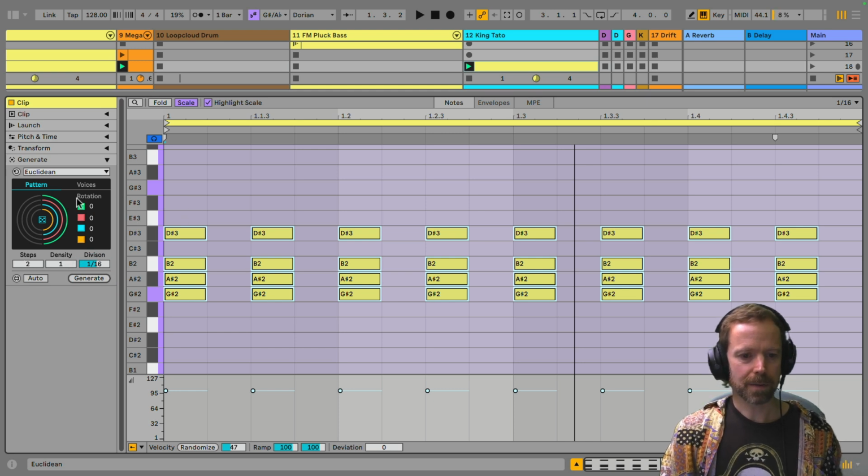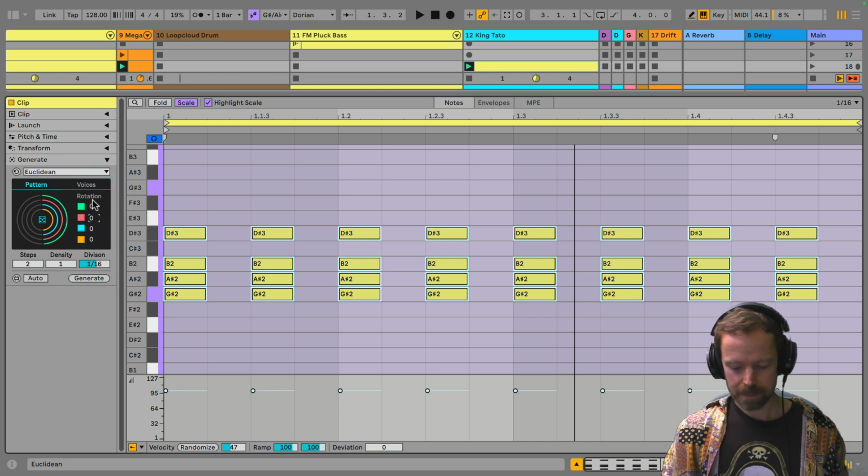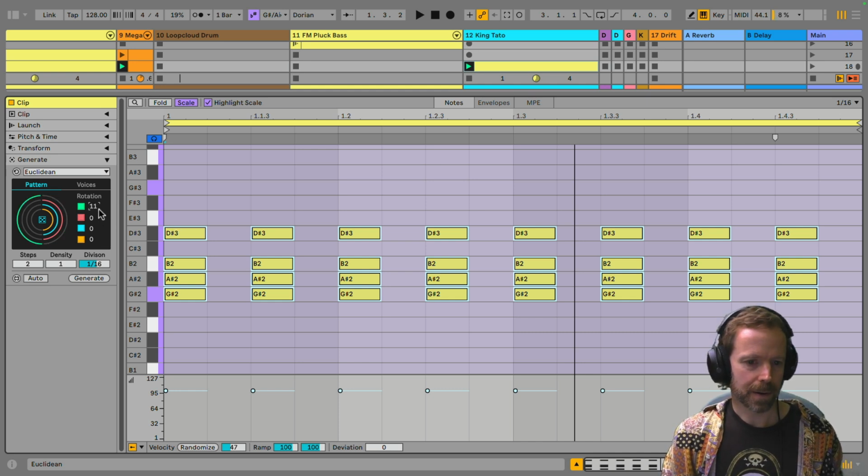And what you've also got here is this rotation option. What this means is if I click on any of these and then again either drag the mouse up and down or use the keyboard keys, it shifts whatever note I have selected forward or back. And although the number is going up a lot of times here, because we've only got 2 steps in the pattern, as you can see, it's only shifting the note between one and the other.